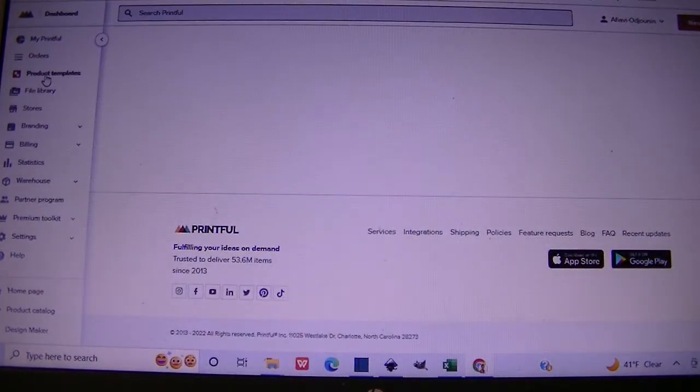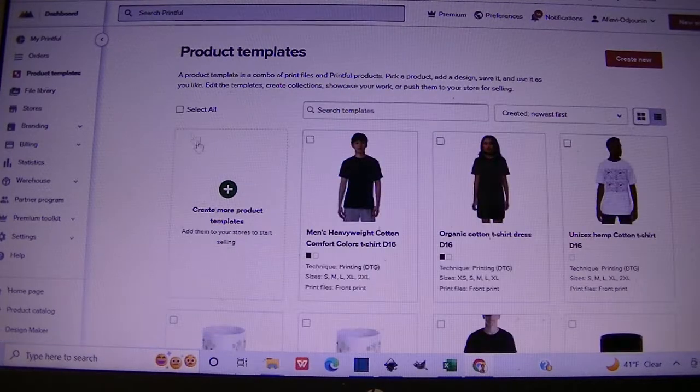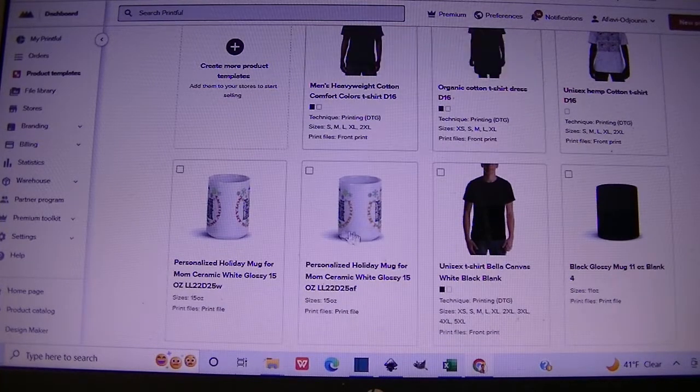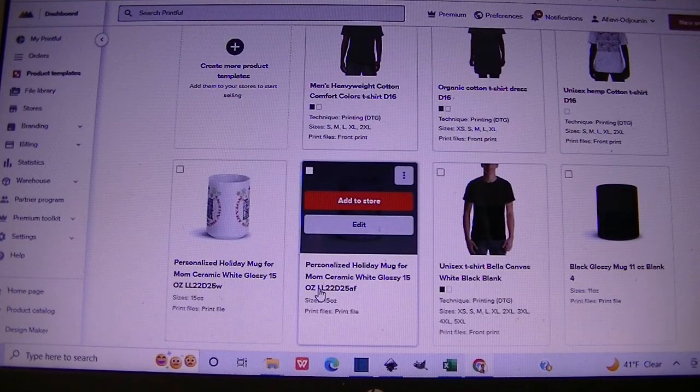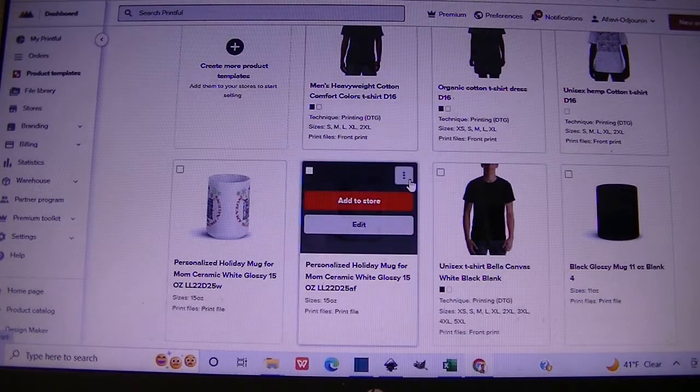Another one will be to actually upload the design on the mug, and download it. So it works. I will say to use this if you use Printful to fulfill your orders. That way you are not using their products to order from another company.